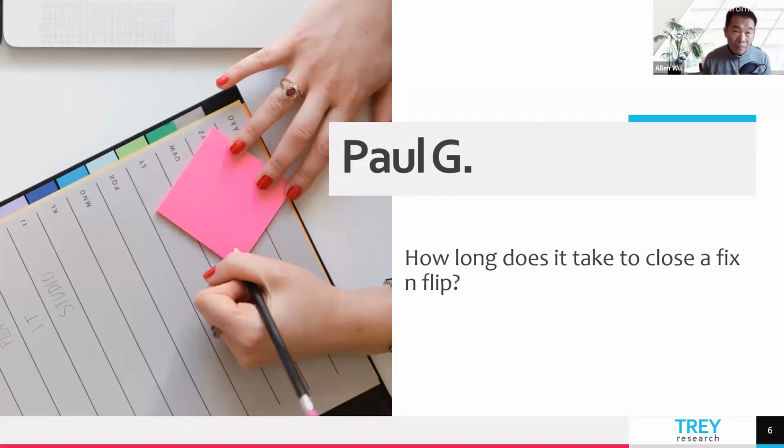Sometimes we can do a little bit faster if we know that client already, or if that client came to us many times. We know that client pretty well, we can definitely close much quicker. But if the client just comes to us the first time, then obviously it takes a little bit longer.